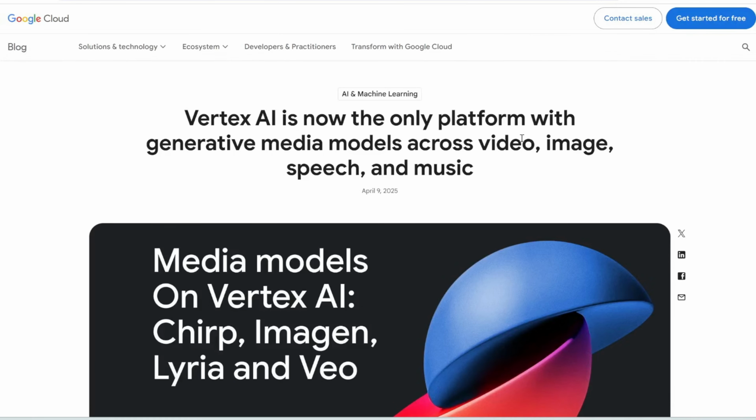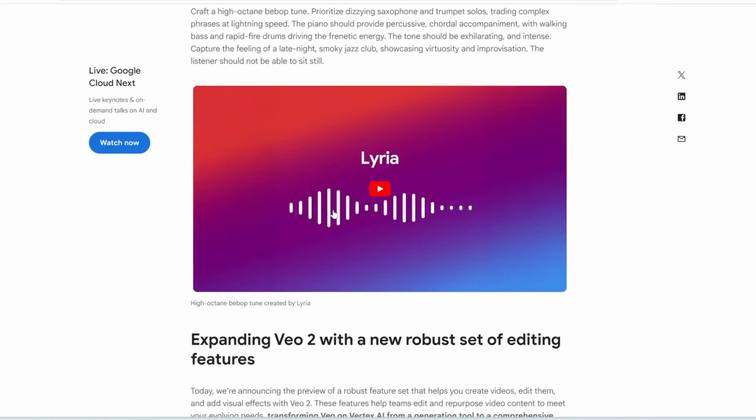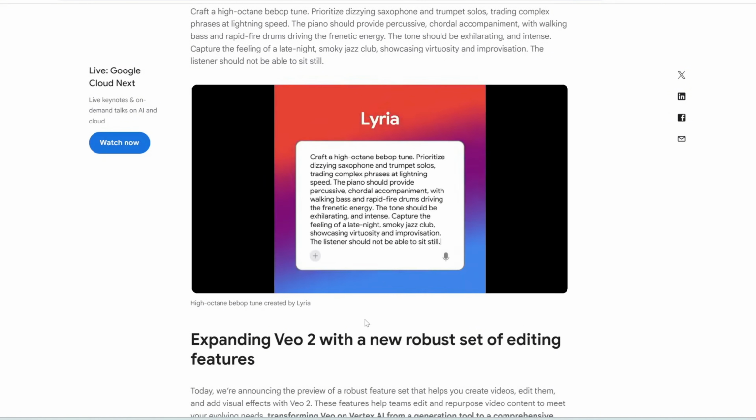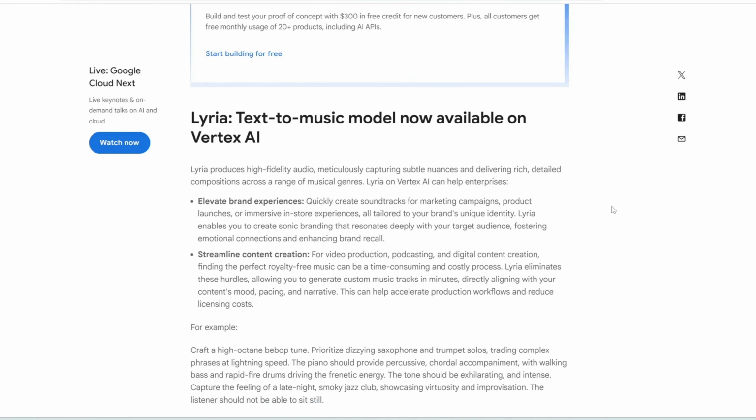They've also announced that several media generators will be available in their Vertex AI platform. This includes Lyria, which is their text-to-music model. This can only generate instrumentals, and honestly, the quality isn't as good as Udio or Suno or Refusion, so I'm not going to cover it too much here. But really quickly, here's a tune generated with Lyria. So that was Lyria. They're rolling this out slowly in Vertex AI.